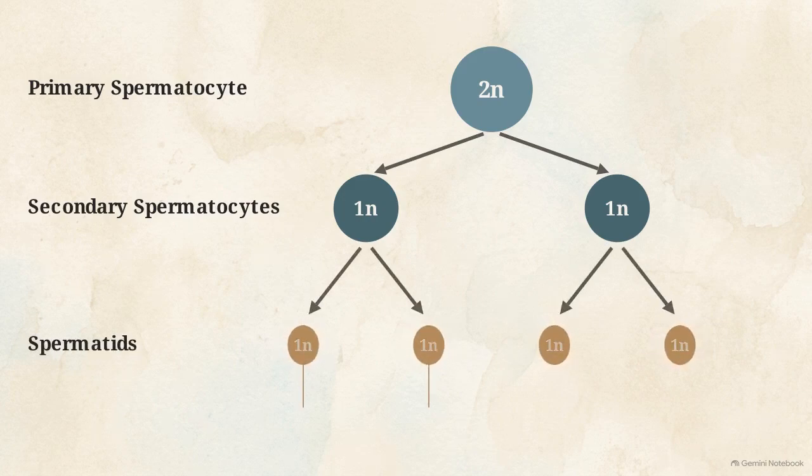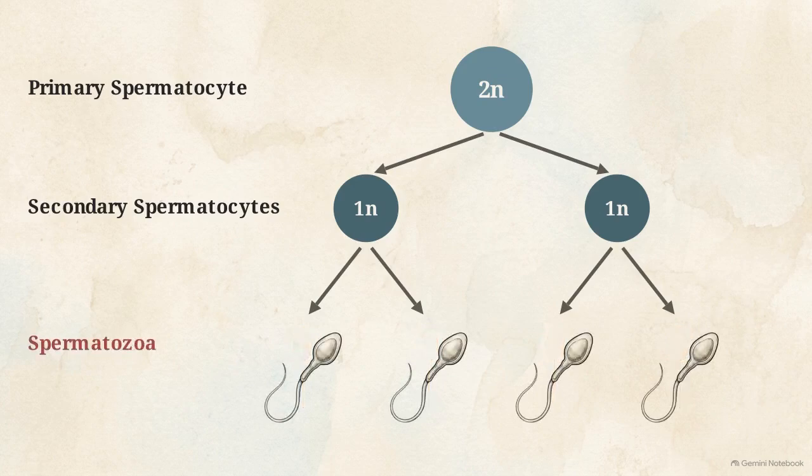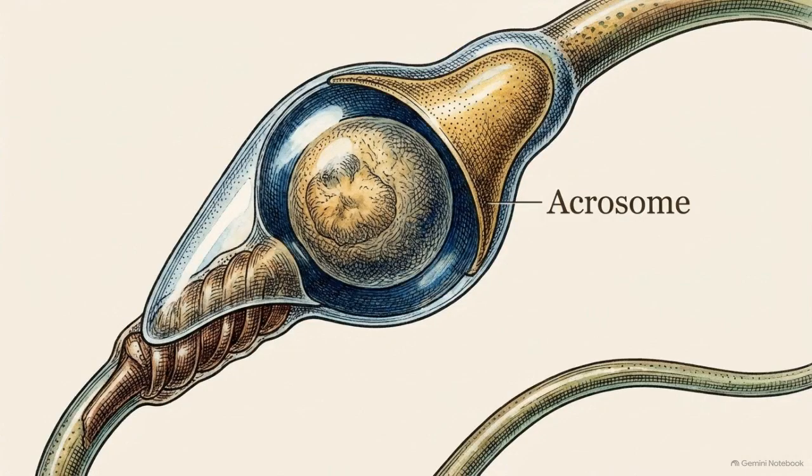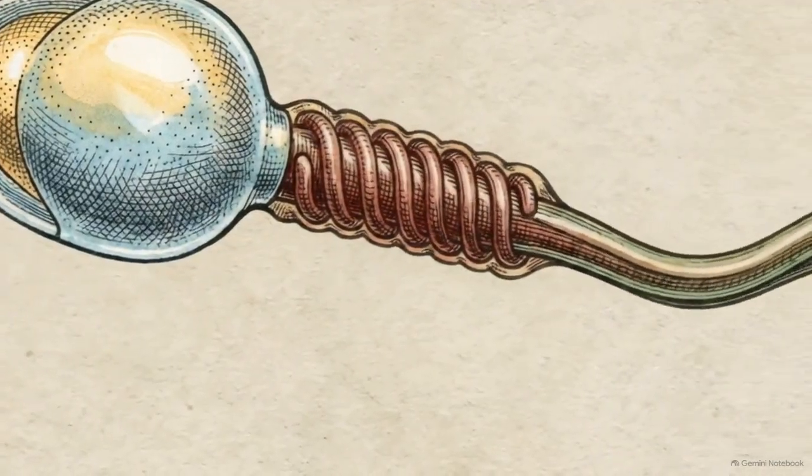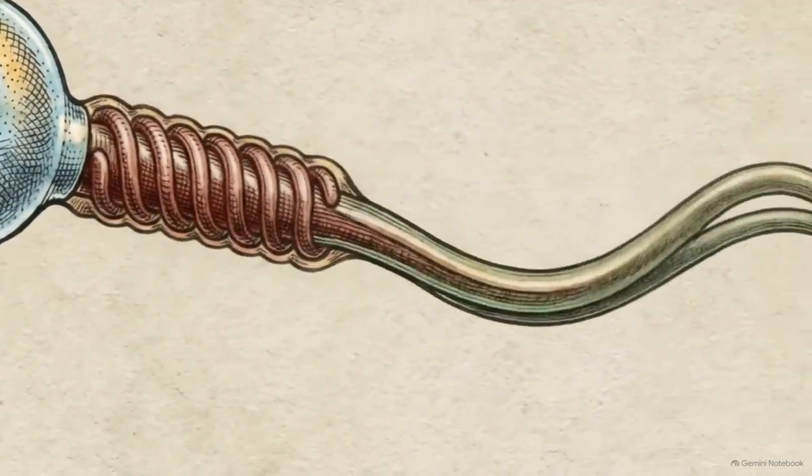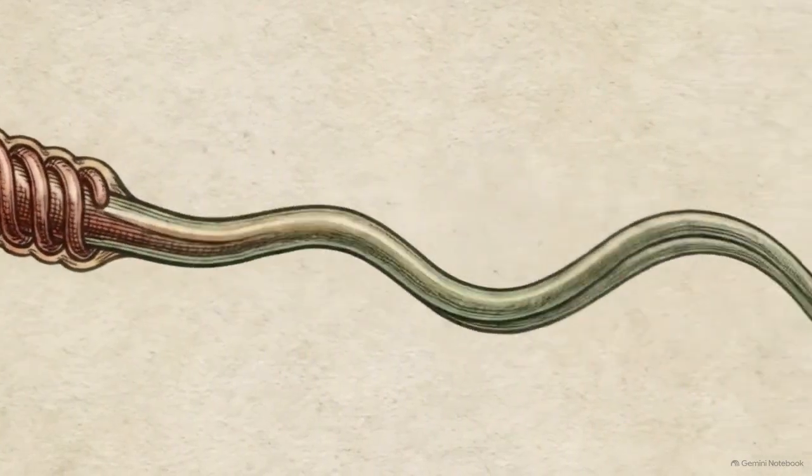Through spermiogenesis, these round spermatids transform, shedding excess cytoplasm to develop the structures needed to swim. The resulting spermatozoon is highly specialized for one task. The head contains the genetic payload and an enzyme-packed cap called the acrosome. Behind it, a densely packed ring of mitochondria powers the flagellum, or tail, driving the sperm rapidly forward.